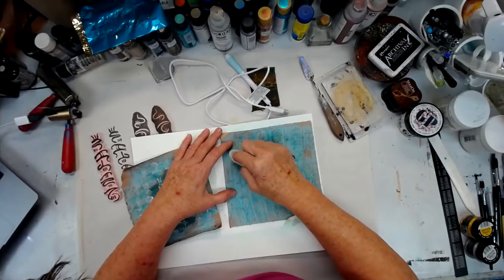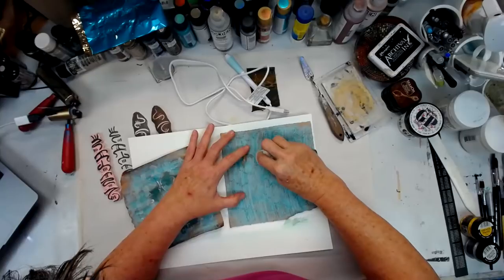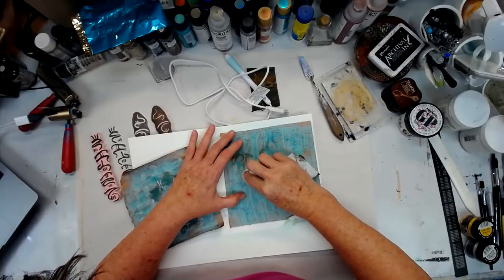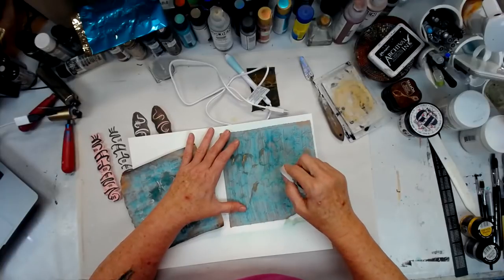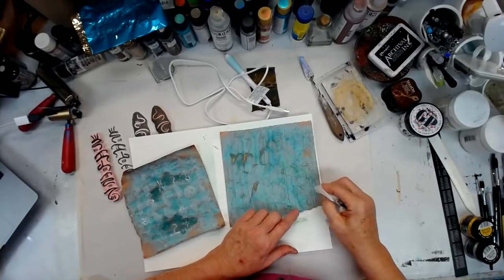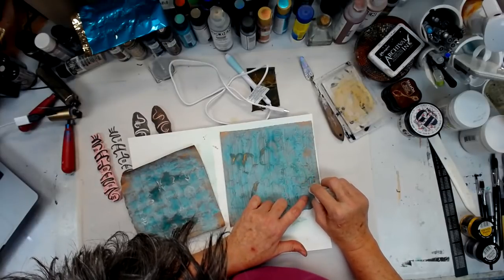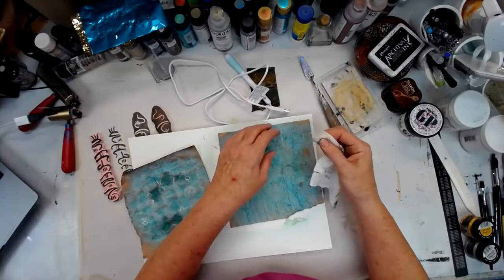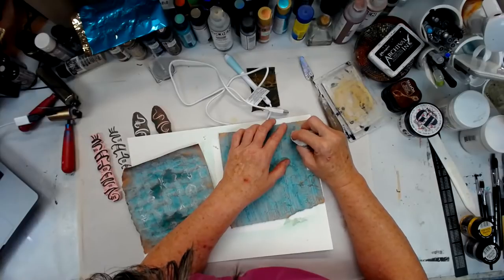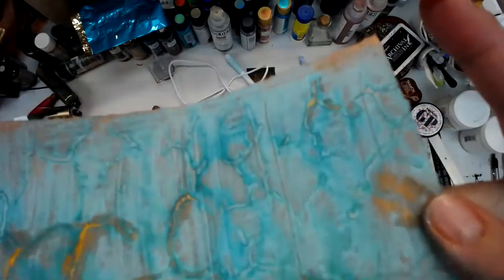Let's see. Oh, even where it's dry, it'll wipe off. But I'm wiping off other stuff too that's not going to look so good, because I'd have to do it with a real fine little tip to just hit the crackle bits. And I do not have the patience to do that. But if you wanted to, you could. See, it wiped off. And it's shiny with the gold underneath.